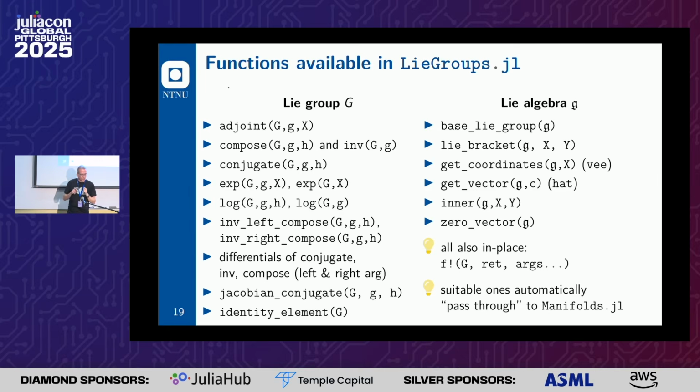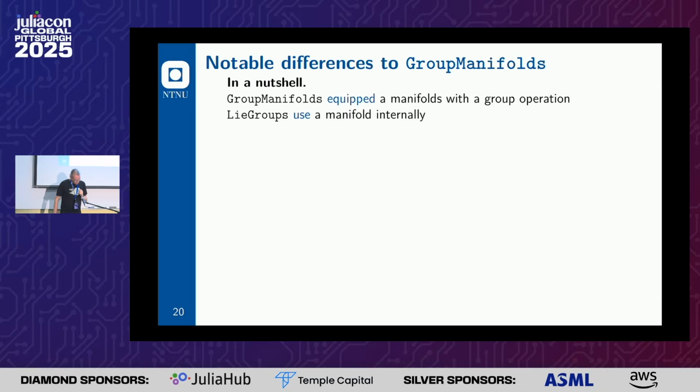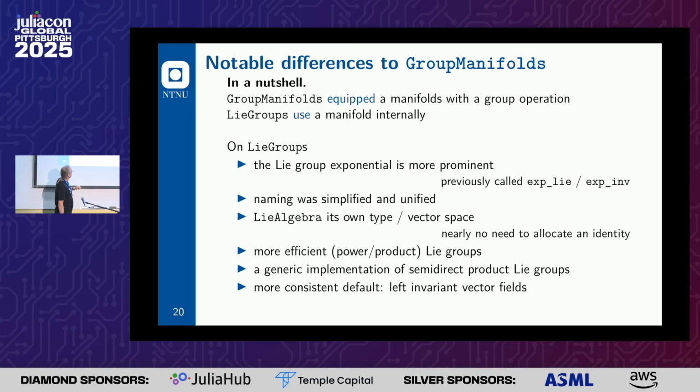So behind the Lie group, we always have the manifold. A notable difference to group manifolds: there we had xbli for the Lie group exponential and xinf for the left-invariant exponential map that I talked about. That is unified in LieGroups.jl. Although it was a bit inconsistent, that was basically developed over a few years. So we used the LieGroups.jl package as a good restart for this one.